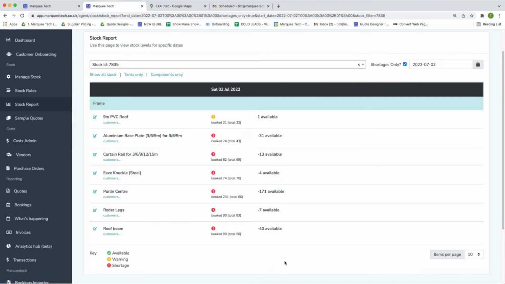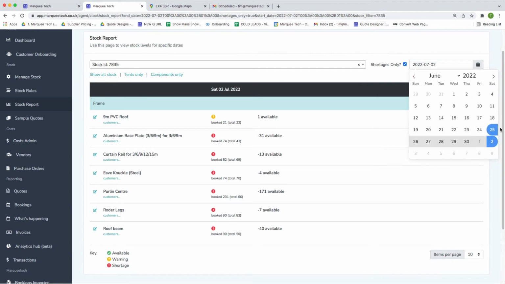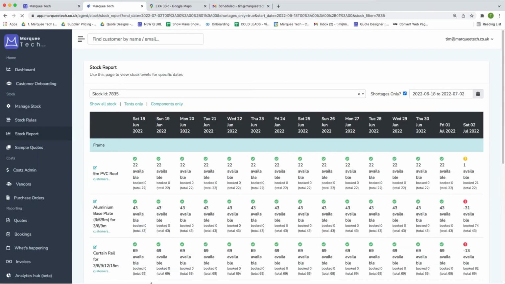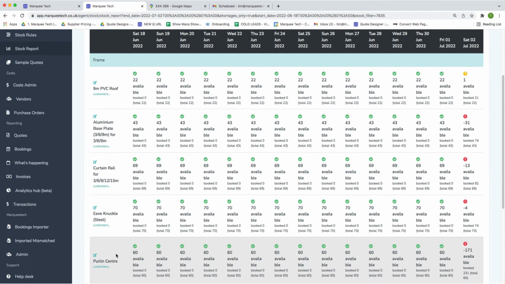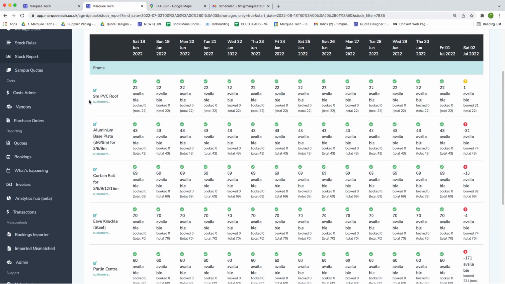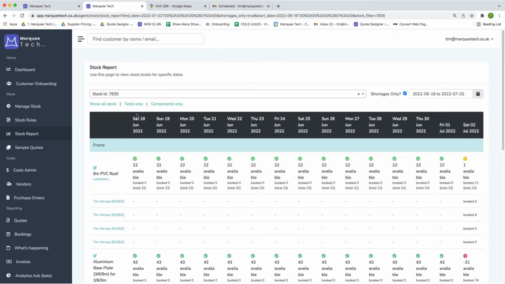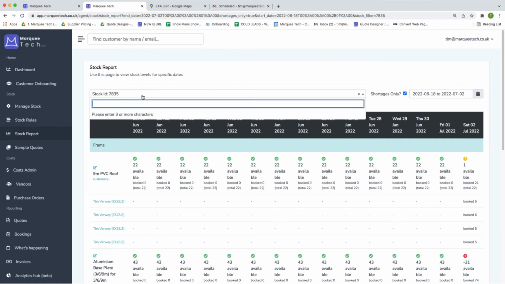We might be able to try and make the Marquee maybe one size smaller, but that doesn't really look like it's going to make a big difference. Alternatively, we could use the date picker, and then maybe look at a couple weekends before. Maybe this customer can book then instead. And it looks like on the 18th and the 25th we do have availability. Or like we did for the chairs, we could search for a completely different tent type.